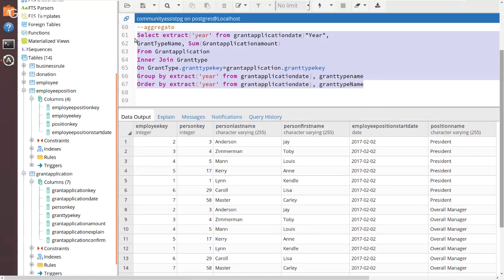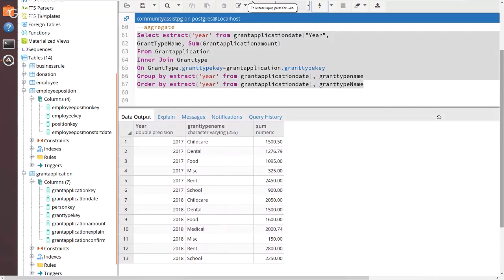So I just want to real quickly show, this one will work just fine with a join. And so what it does is for each year, it gives the totals for each of these types for that year, right? So it's ordered by the year, and it gives those again. And so this is the totals for each.